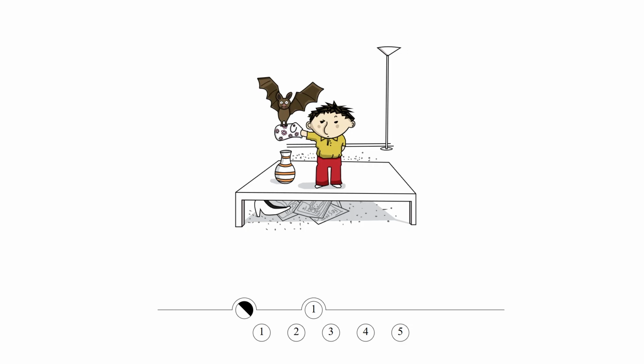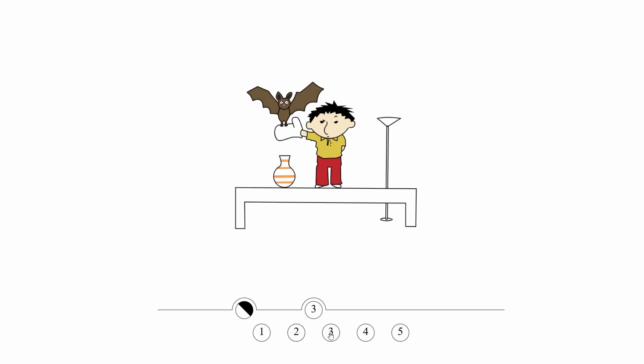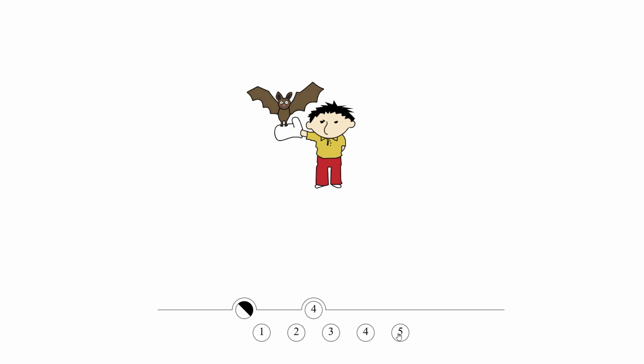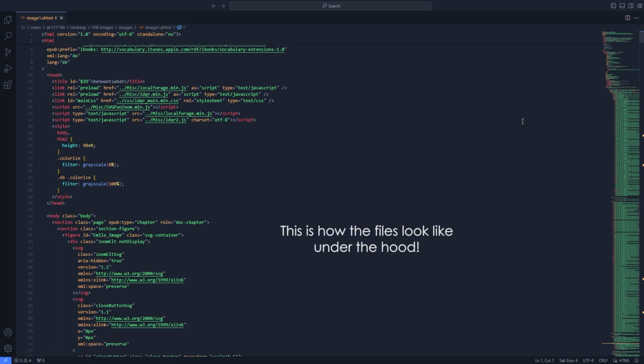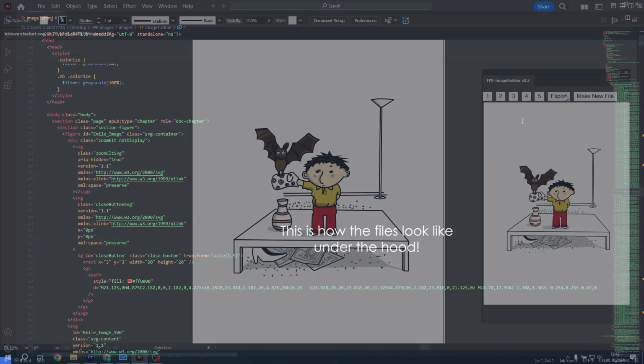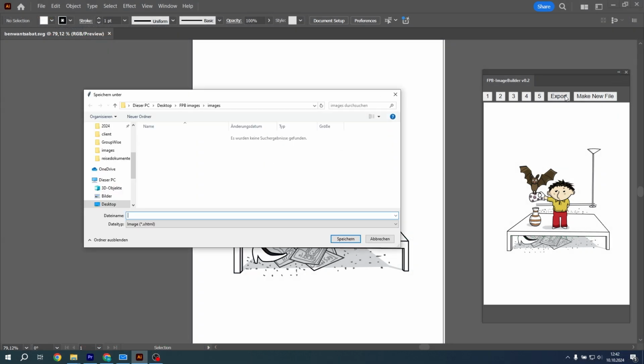First, let me show you how these images look. The main feature is that every illustration is a vector graphic that features 5 levels of complexity, increasingly getting more accessible. Traditionally, all of this was created through programming, but the plugin we developed allows you to just make them inside of Adobe Illustrator and export them to the right format without having to code or leave the program. It also makes the drawing process way more orderly.